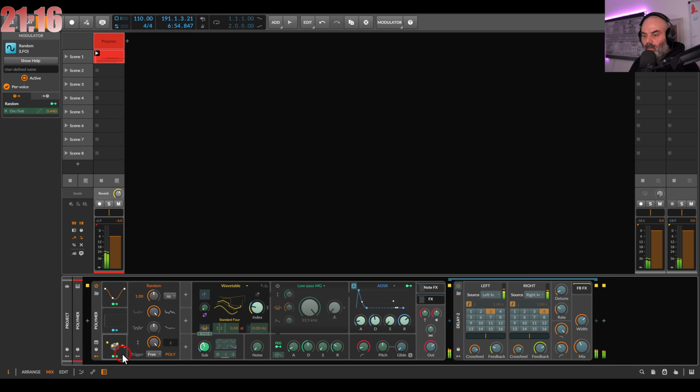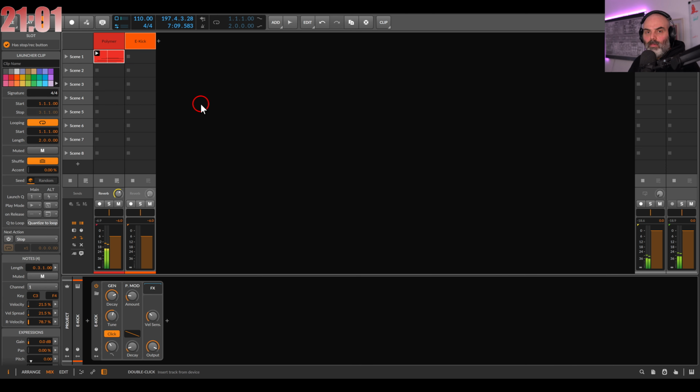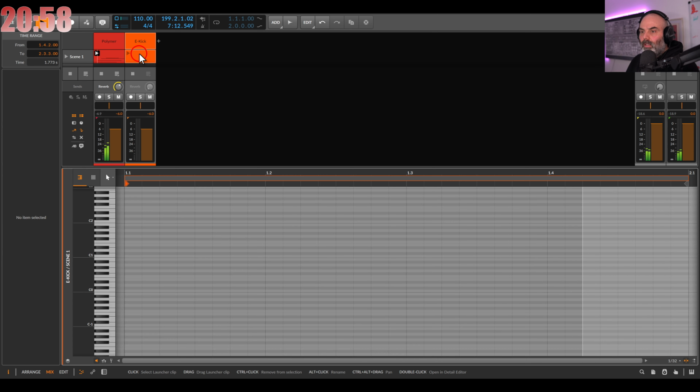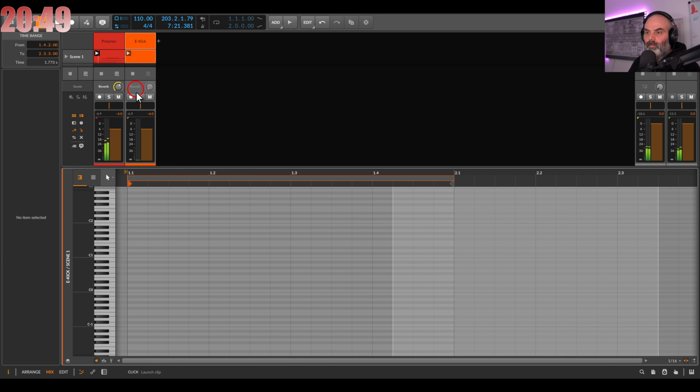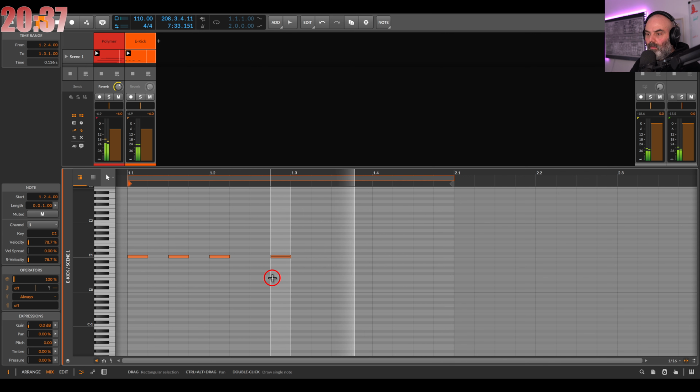Make this a bit more, and maybe instead of the ramp, we can go with a square. Right, so we have an interesting sound, I guess. Let's try quickly to add some rhythm to this with a kick. I still need to update to the beta 5.3, but I hope it will be released soon. Maybe, I don't know, let's see what this will give us. Let's move this. I will move this one ahead.